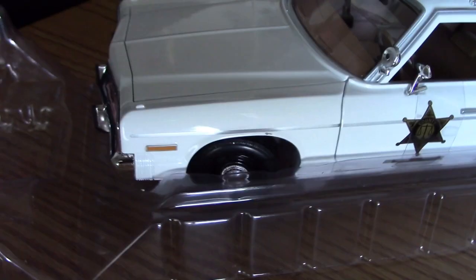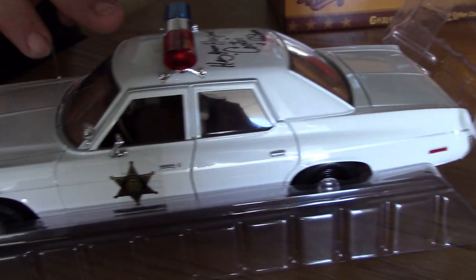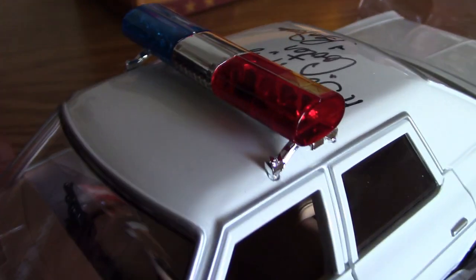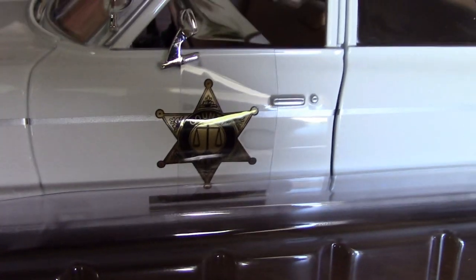Now, this type of model of car was really used in the earlier episodes. The same type of model was used in the first episode, One Armed Bandits, when Ben Jones flipped the cop car. And Luke was saying, why did you steal the sheriff's car? And he says, well, he took mine. But you can see the little motor things inside the light bar, and you get the antenna here. I didn't try to take it off the stand or the packaging, but I don't know if I can open the hood on this or not. But when we get to the black Happy Birthday, generally, we can't open the hood. Okay, we'll do that one next time.